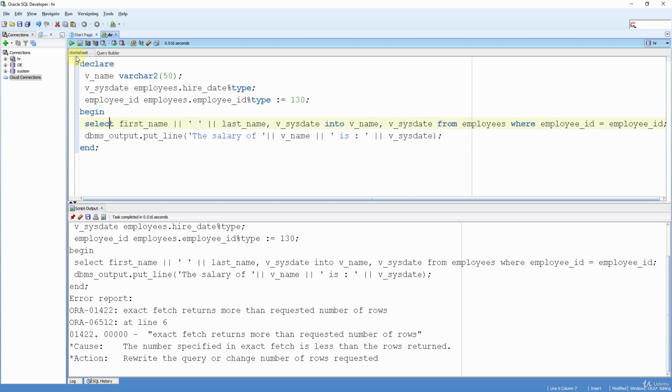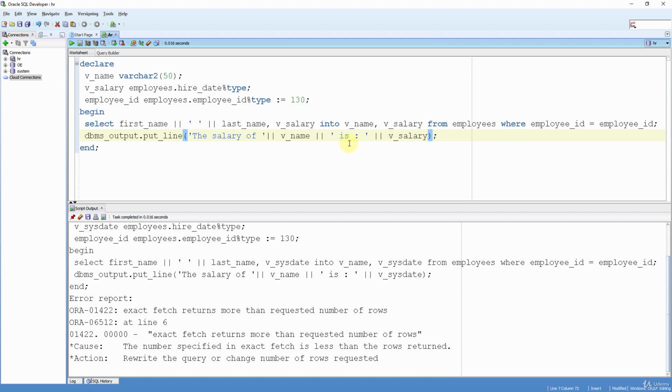So let's now change our variable name to vEmployeeID and our vSysdate with salary to have some output. Let's change with vSalary. And employee ID with vEmployeeID.